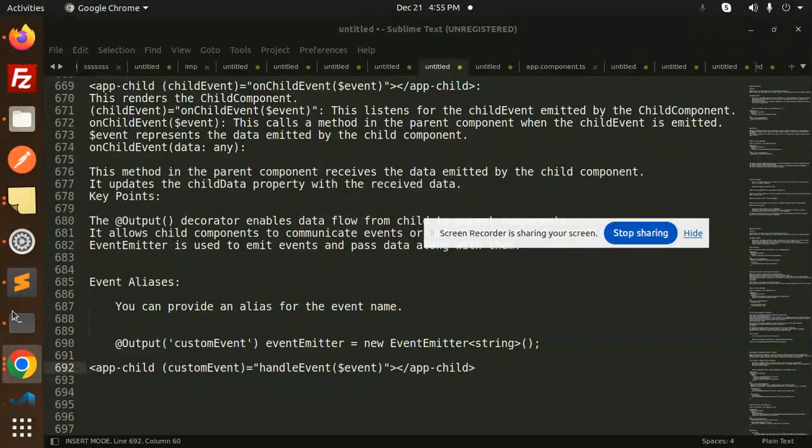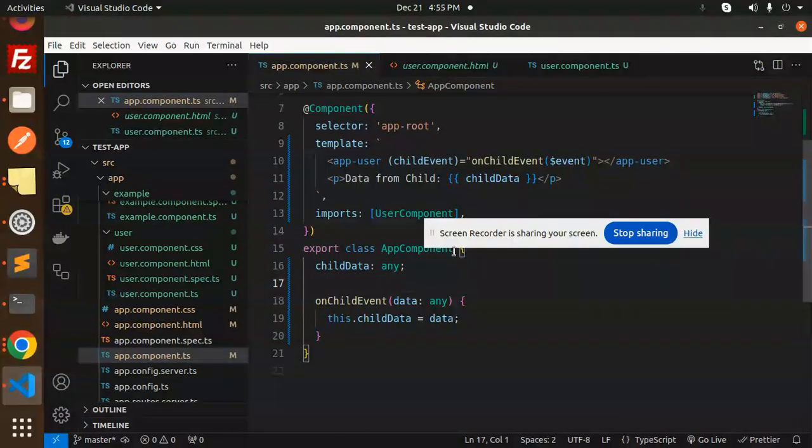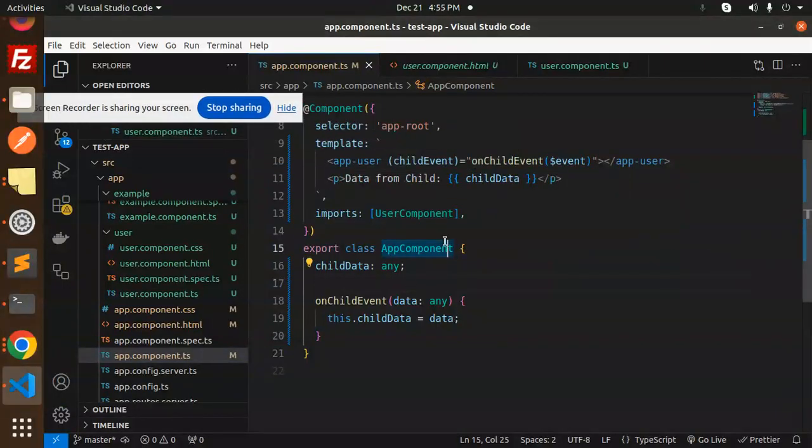At the last, have a look at this. Here you can see that we have a main component, and this is the child component that we are using. Here we are defining the child data because we expect the data from the child. And this is the event that we have to define here.